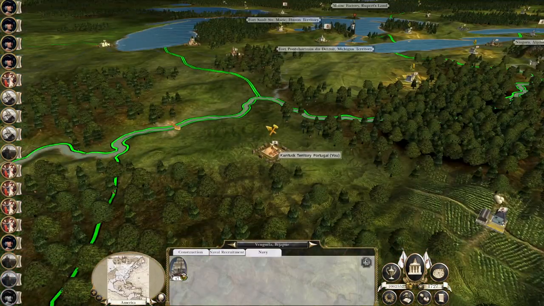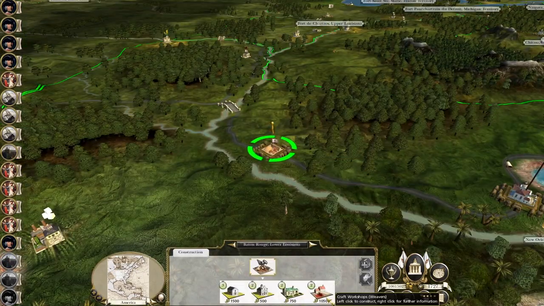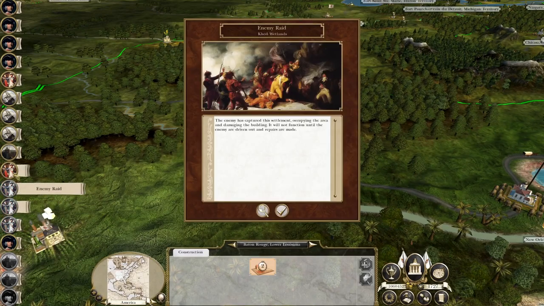New town emerges, Lexington in Kentuck territory. Baton Rouge and Lower Louisiana. Sub enemy raids.